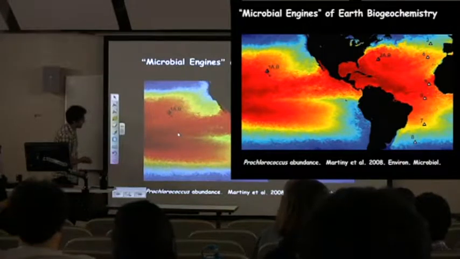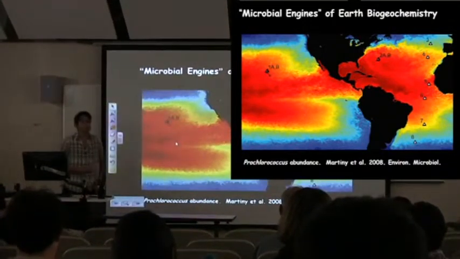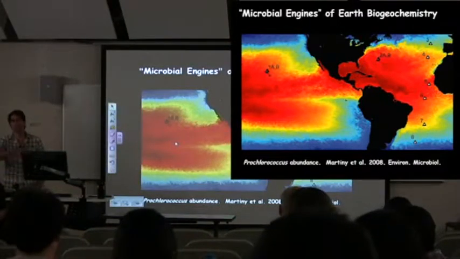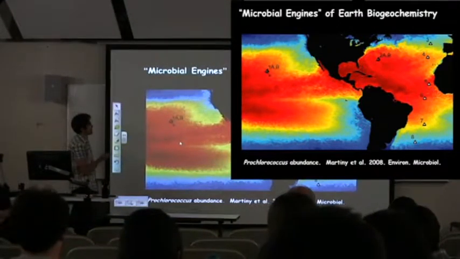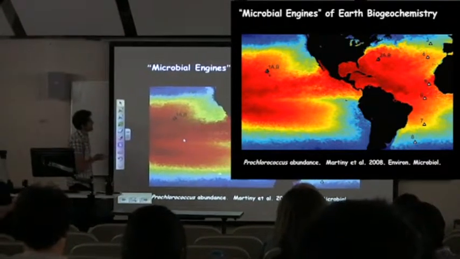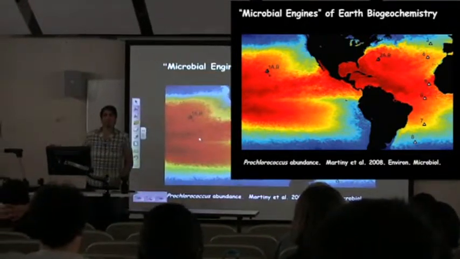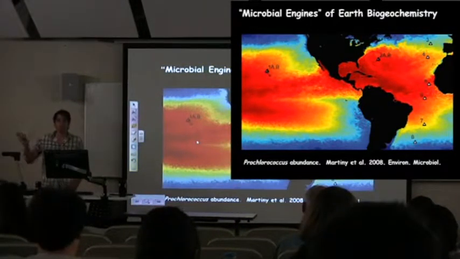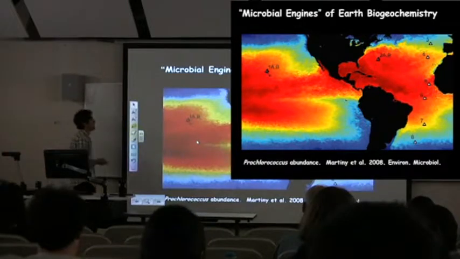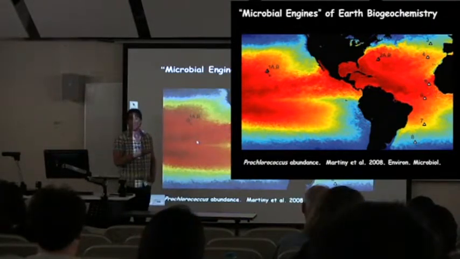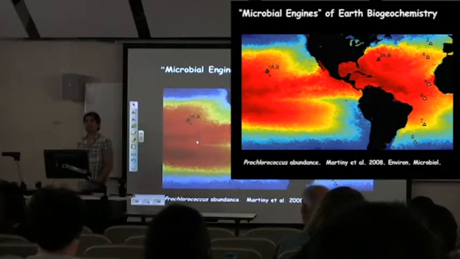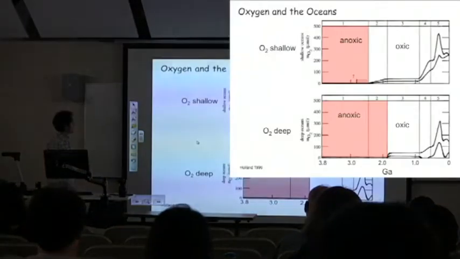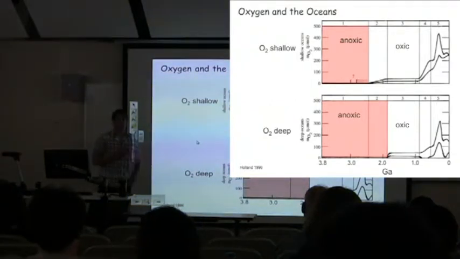This is data from Adam Martiny's group looking at the distribution of single-celled photoautotrophs, Prochlorococcus, one of the most abundant photosynthetic prokaryotes out there in nature. These bugs and a lot of other microbes are doing tremendously important things. They recycle key elements, remineralize organic carbon. They do other things as well that we really care about. They oxygenate our waters, oxygenate our atmosphere. But it hasn't always been that way, right?